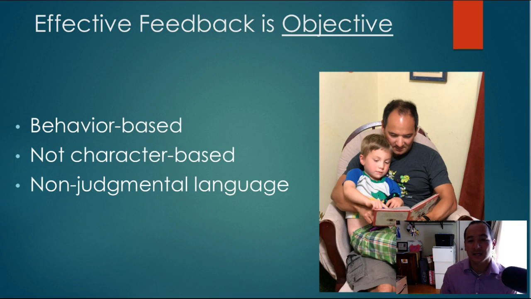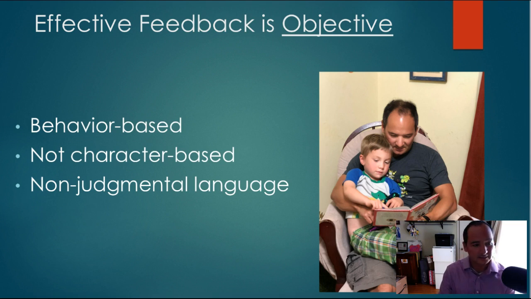Effective feedback is objective. Now, this is the hardest of all of these characteristics of feedback to grasp, so let's spend a few minutes with it. Effective feedback is based on behaviors, not based on character. This is a photograph of myself working on teaching my 4-year-old son to read. Now, teaching him to read has been one of the joys of my life. I really love sitting, watching him, able to form words with them together for the first time. It's just a really cool process to see in action. But I always make it a point to let him know that I'm proud of him for getting that difficult word, or for being able to sound out the sound of those 2 letters together.